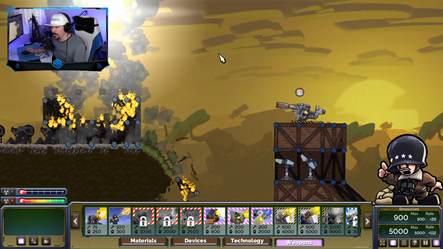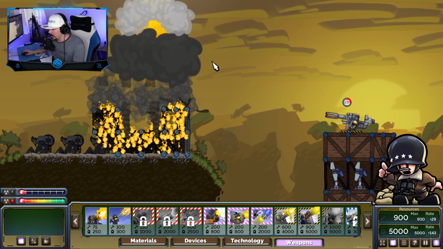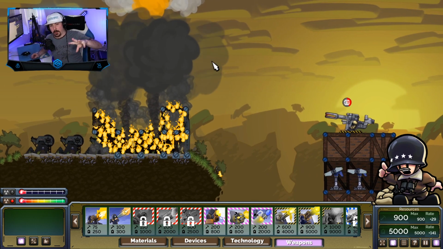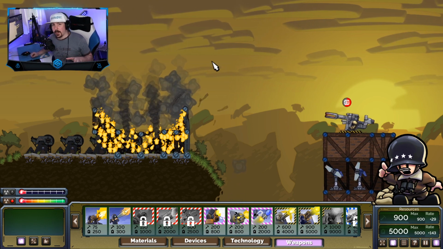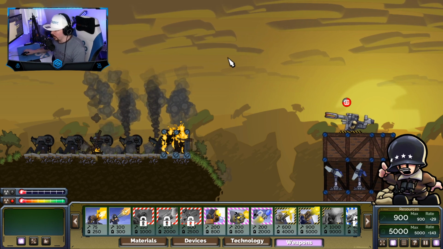They explode, and when they explode, they explode real big. So you can create chain reactions with your batteries, and they will explode and then explode the one next to it and go all the way up to your core. So you want to make sure that you keep the batteries away from your core. That's really, really important.